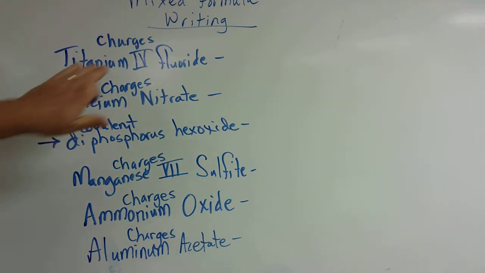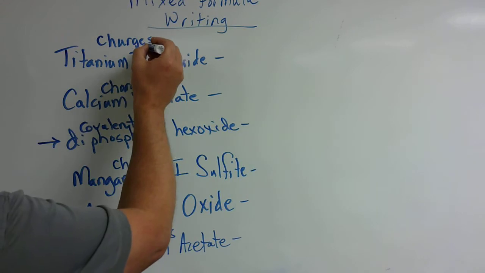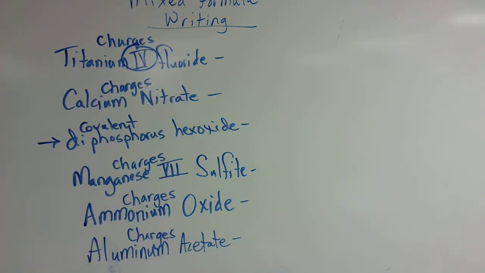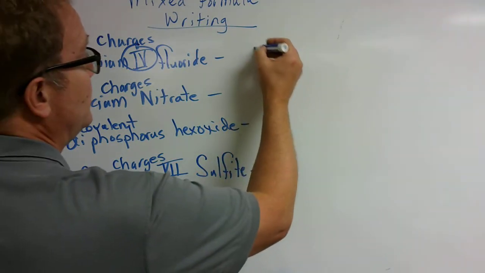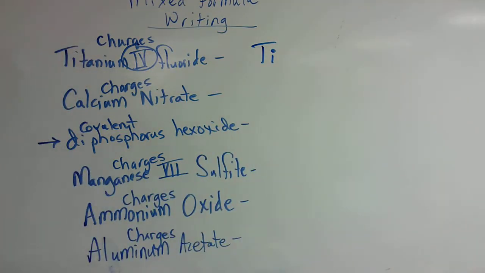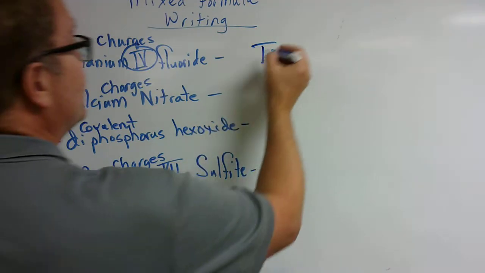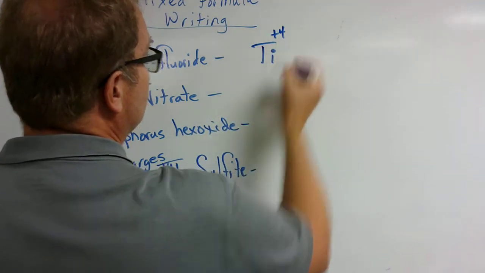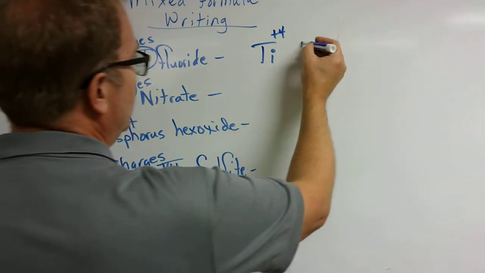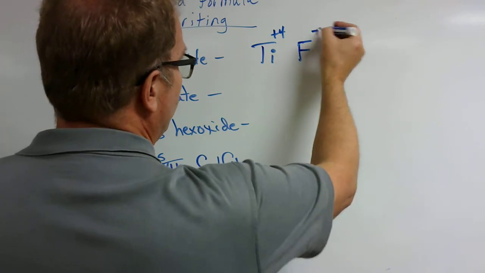So on this one, now we have to do the charges. We're going to use this because it is provided for you. So basically you don't even have to look at the periodic table unless you have to figure out the symbol of this. In this case it's going to be Ti. And then you can write your charges in at any time, but just make sure to do it. Plus fluorine, and fluorine is -1.